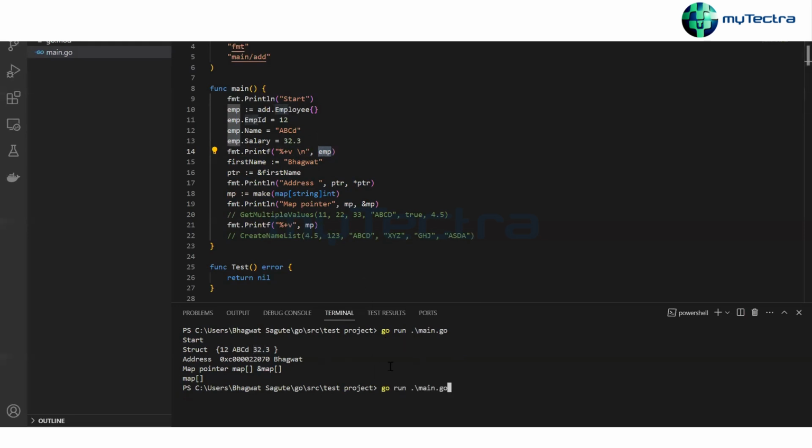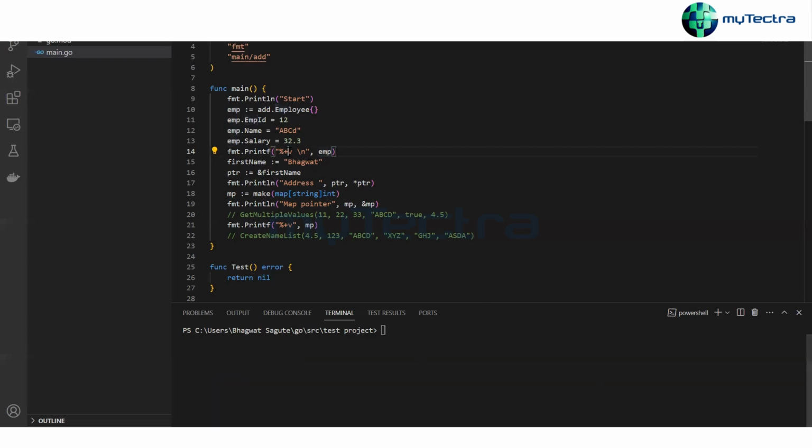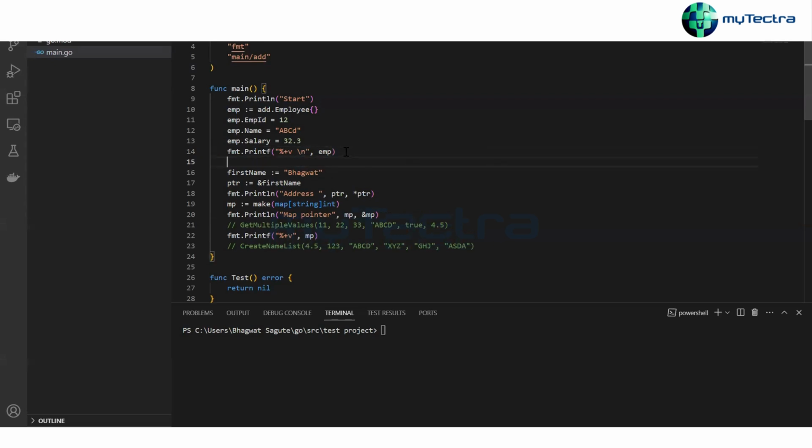Now I'll just see here, and you can see the difference in how it is printed. It is an employee id, it is a name, it is a salary, this is the password, empty, like that. Okay, so what I mean to say is, when you run this, you have to use the proper format specifier for this.